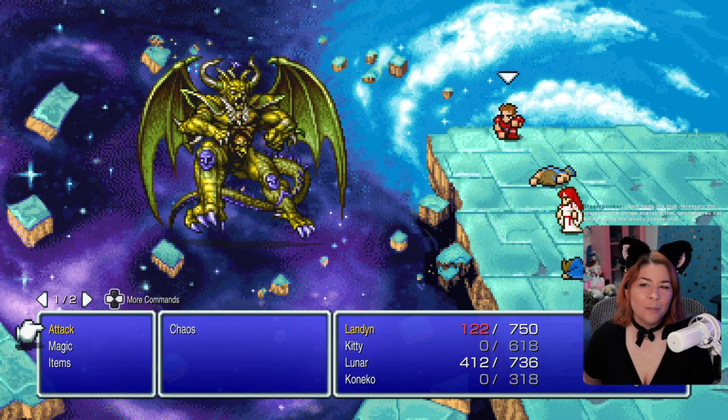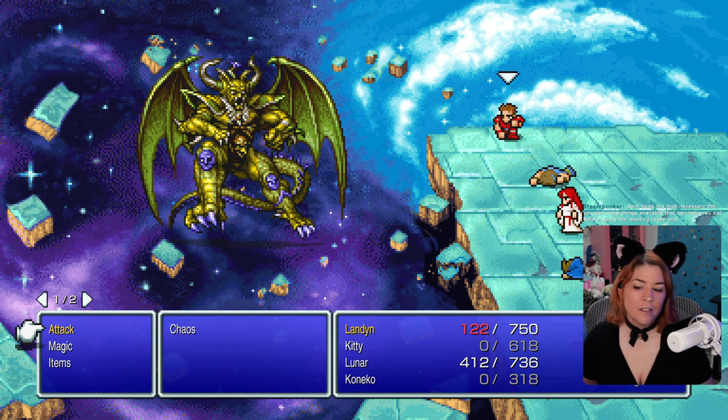Because I'm fighting the final boss and I'm losing really bad. What's up? No, there was a new pan. I didn't have a new grate. Sorry.